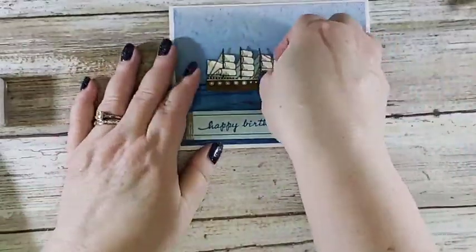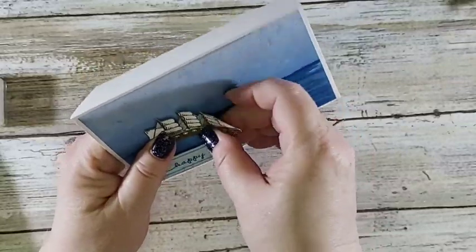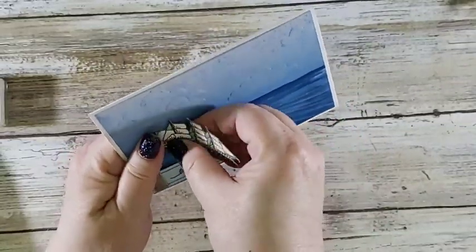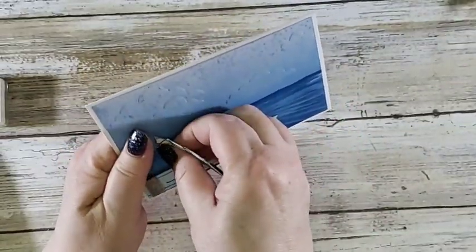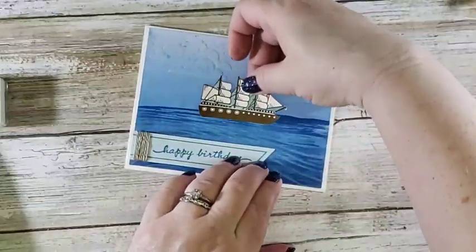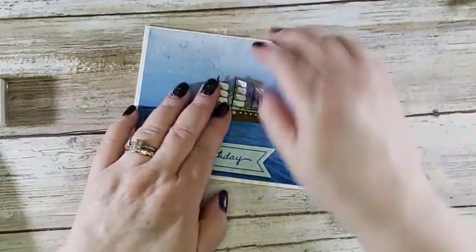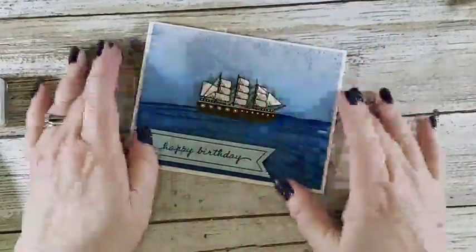I don't think I want him right there. I think I want to move him over. Let's see if it will let me. If I go carefully, I didn't press too hard yet. Okay. I'm going to move him over so he's more in the center of the card. There we go.